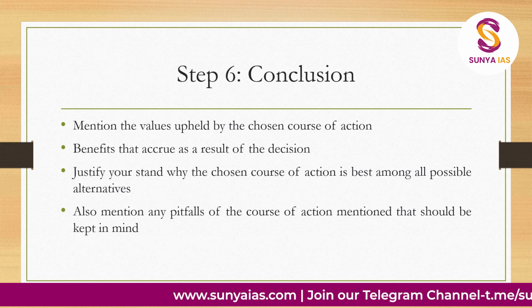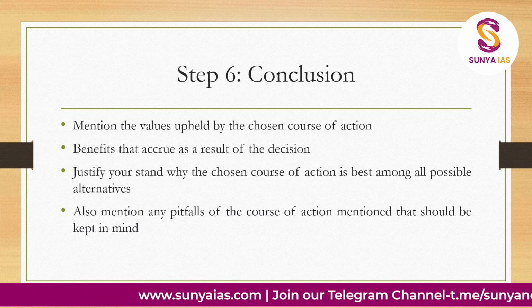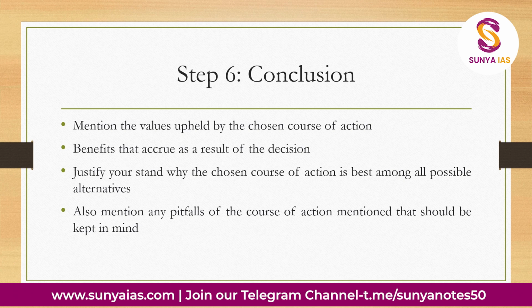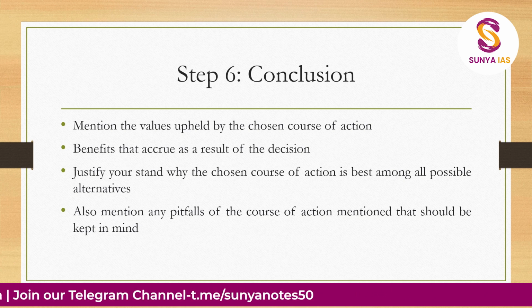Moving on. Step 6 is the conclusion. Basically, step 5 and 6 go hand in hand. So in the conclusion, mention the values upheld by the chosen course of action, the benefits that are accruing as a result of what you have decided, and you need to give reasoning, justify your stand, why the chosen course of action is best among all possible alternatives. Finally, even after addressing the demerits, if there are still some pitfalls, you should mention the pitfalls which should be kept in mind, right?